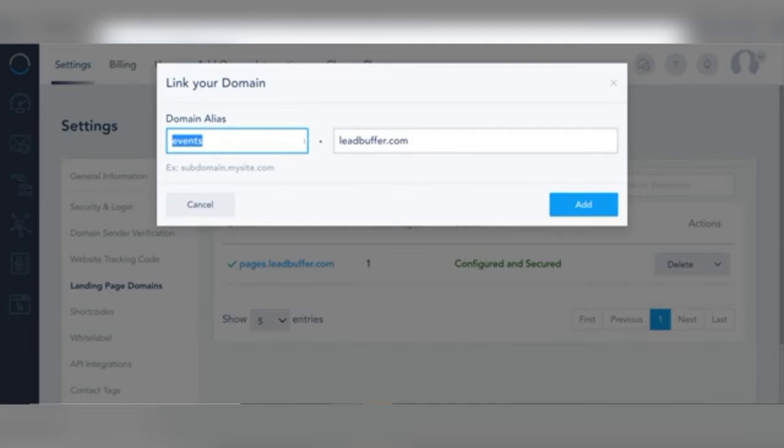Some people want to use our landing pages as a root domain, and that's quite simple. So you just do this, www, and you verify it. If you end up doing that, there's an additional setup that you have to do probably on your DNS authority that redirects all the traffic without www to this particular URL. I won't get too much in depth in this, but if you need help, you can reach out to our support. I'm going to do events and add.